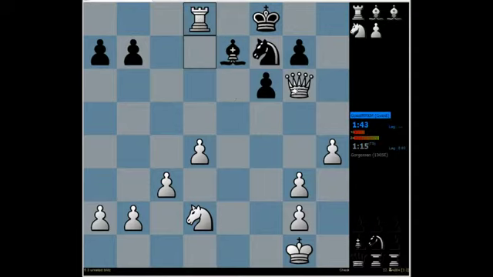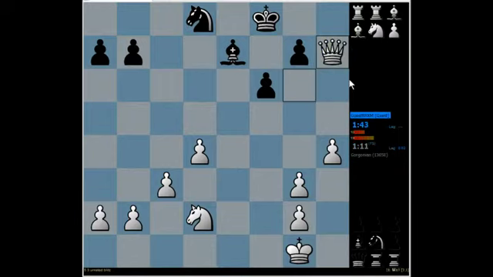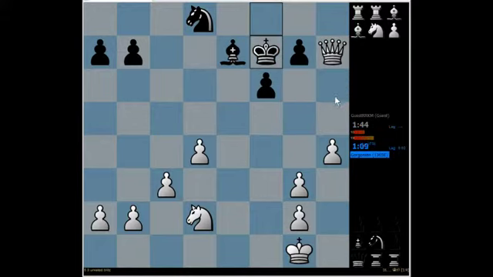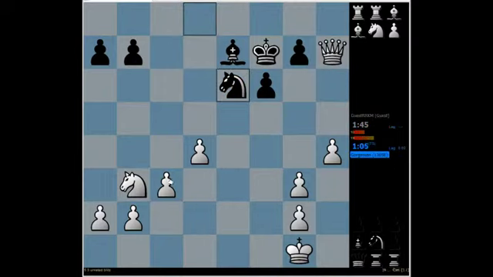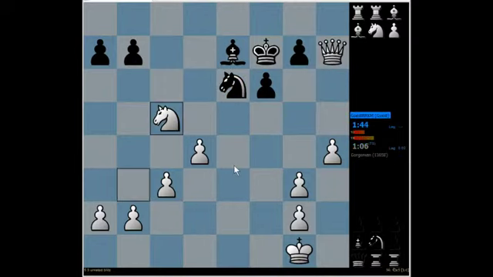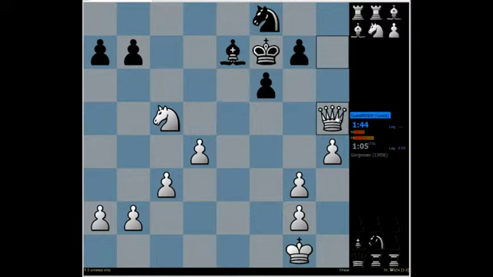Check. I'm not even going to hesitate to exchange pieces. I think I can just come on back to the back rank now. Let's do this. Loses a pawn, but trades a piece, so I'm fine with that. No. Check.